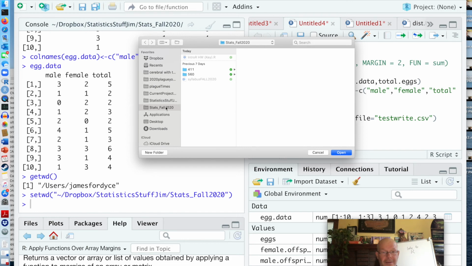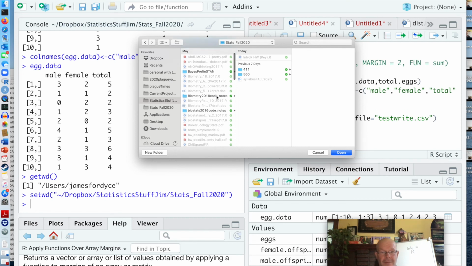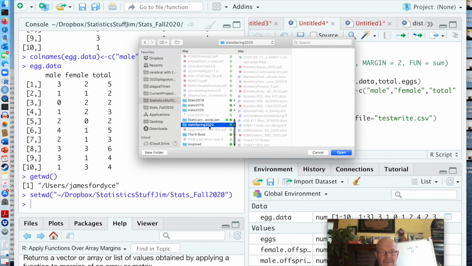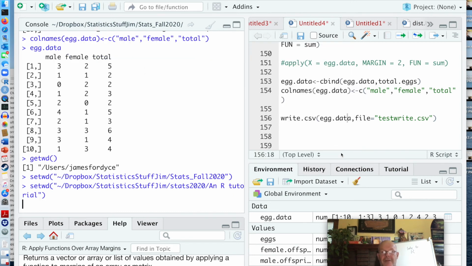I'm going to go back to statistics stuff, Jim, fall 2020, and then maybe I will just keep it like that. I'll save it in this folder called an R tutorial. Okay, so now again, I've changed my working directory.